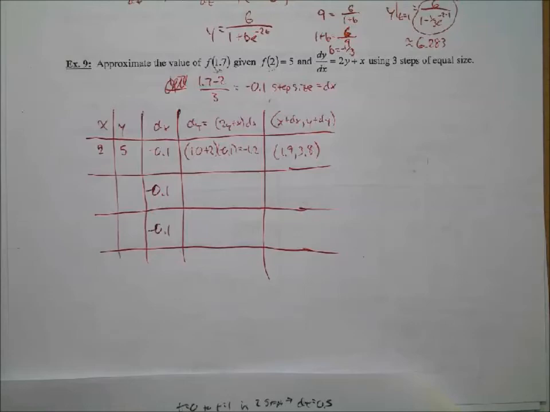If you're done and you're feeling good, the homework is the next page in the notes, the front and the back. Is it the front and the back? Yes, front and the back. So again, if you're done, you're feeling good, if you want to start looking at the next page of the notes, the Euler method worksheet, that is your homework for tonight. You still have another minute or two here to finish up these calculations.